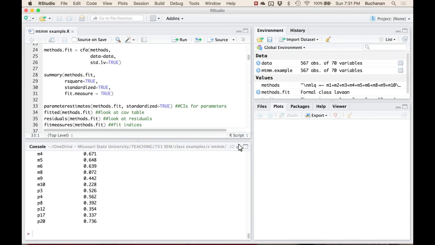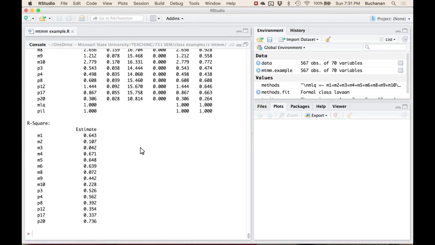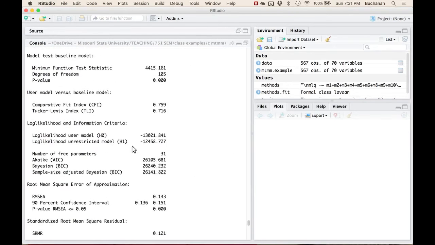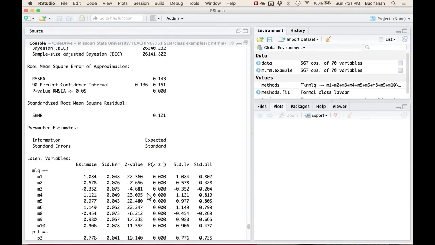All right, let's look at a summary here. So for my methods, let's look. We've got an okay model. Now methods, I don't know that I necessarily need this model to fit very well. Traits, it really should fit well. But for methods, yeah, these items go together, but it might be that these two items are better together because they're the same trait. So it's okay if this model doesn't fit too well, and it fits, it's sort of mediocre at best.